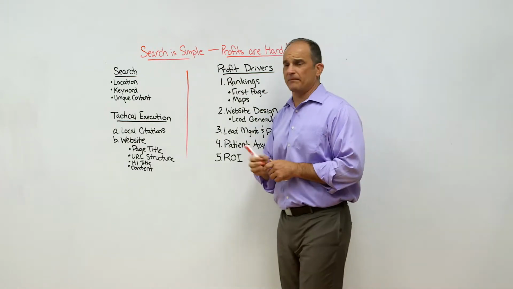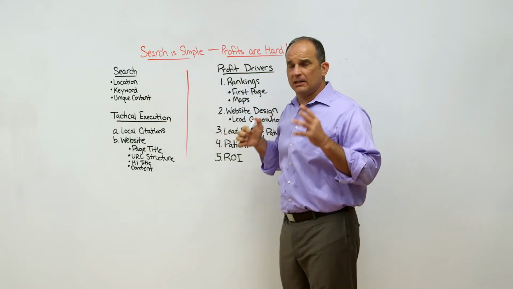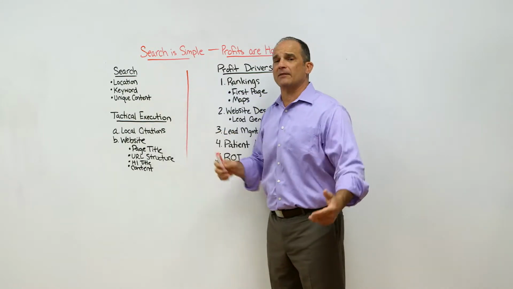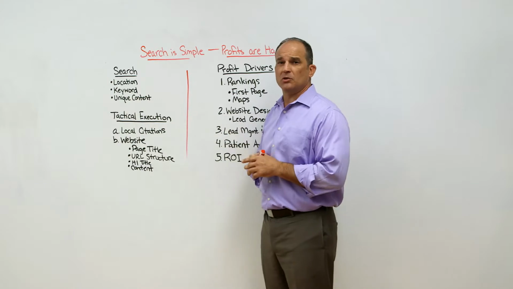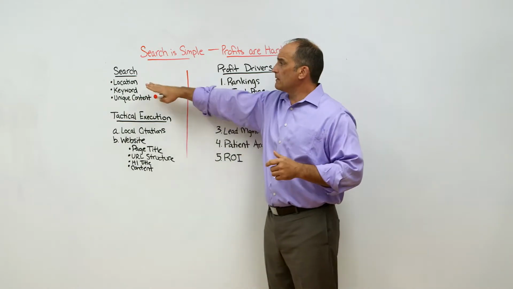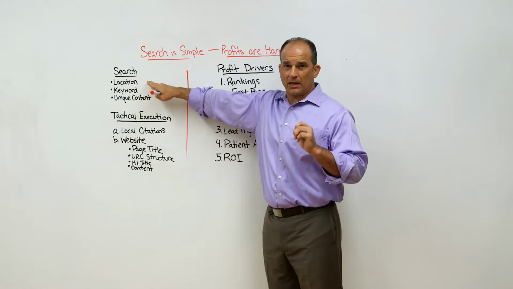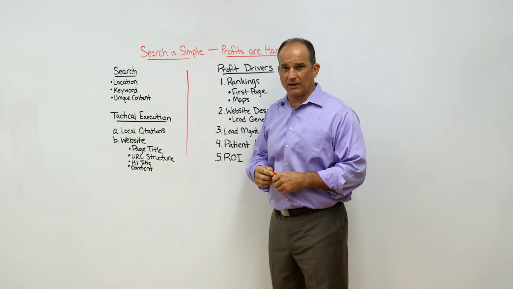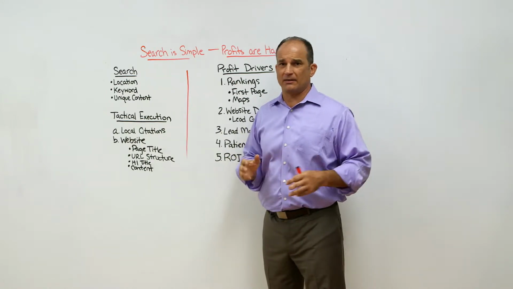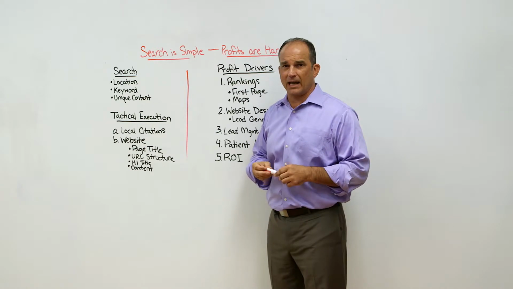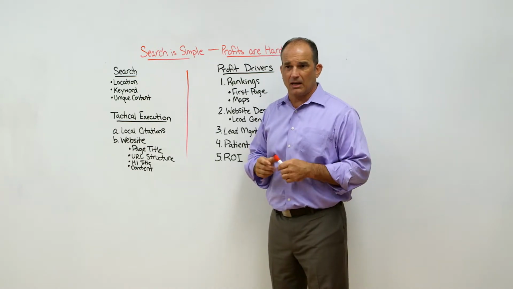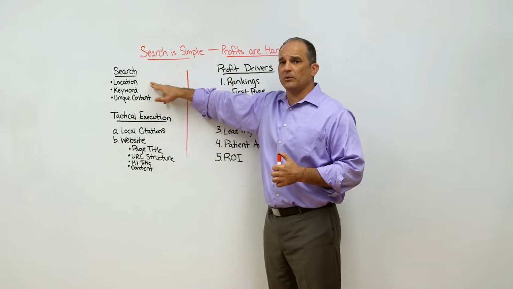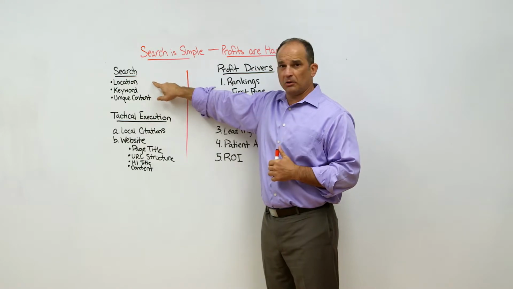So let's break it down this way. First, let's talk about search. In today's world, search really breaks down into three distinct items. And this is for elective healthcare practices only. We're talking about individual small businesses in a local market. First, you have a location, and that location is very well understood by the advertising publishers out there. Google, Yahoo, MSN, they all understand where you are based on the databases they have today, based on where your Facebook location address is, and a variety of other things. So first, understand you're limited with organic search by your location.